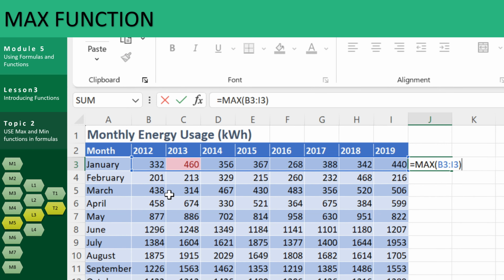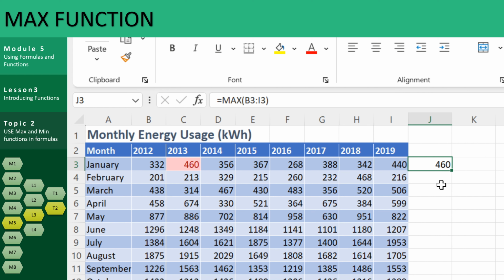The maximum function returns the largest value in a specified range of cells in the worksheet. This function is useful if, for example, you need to determine the highest expense or revenue amount in a financial worksheet.